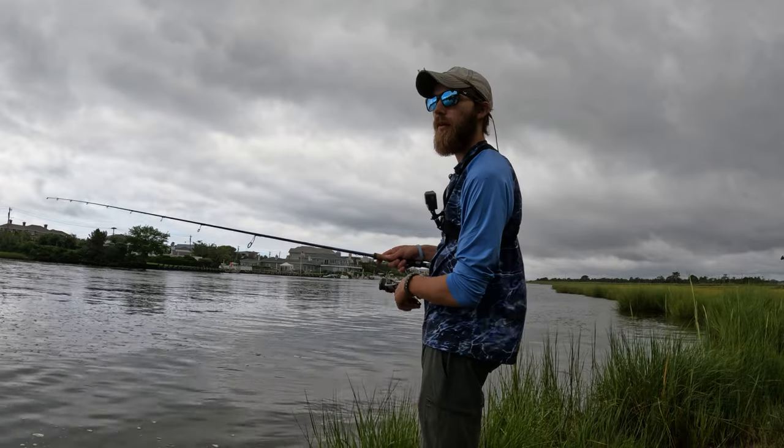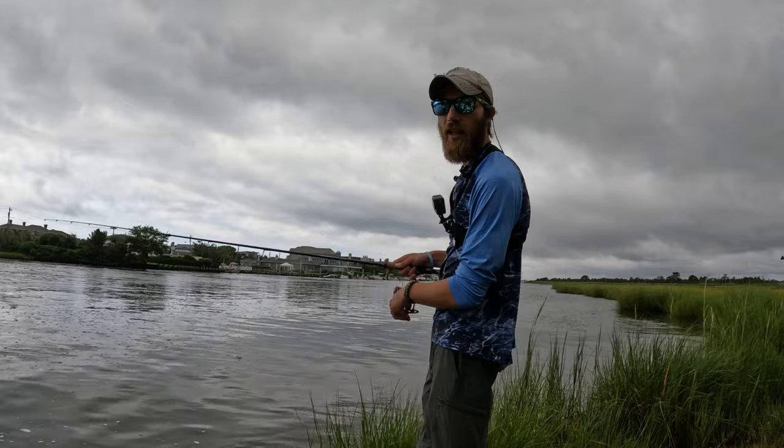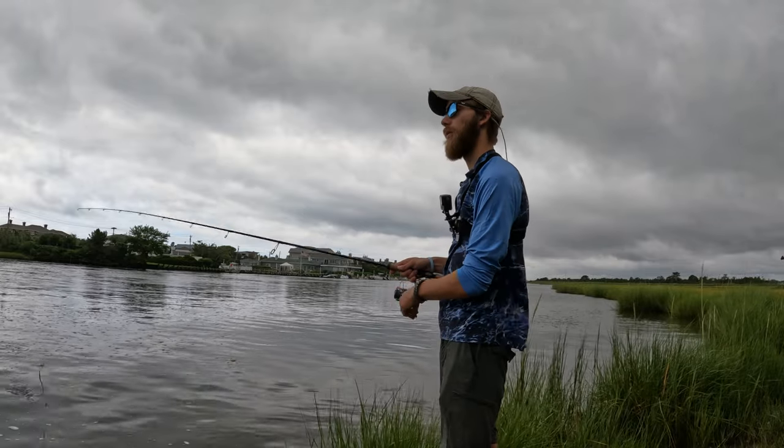You'll see them in back bays around docks and stuff. You can catch them anywhere, really. But just like every other predatory fish, I like fishing the rips for them.